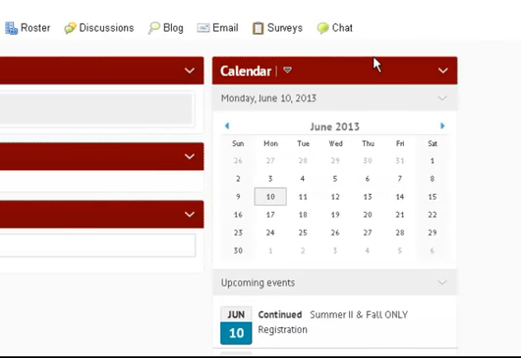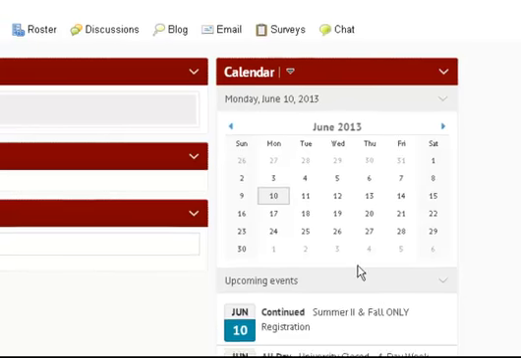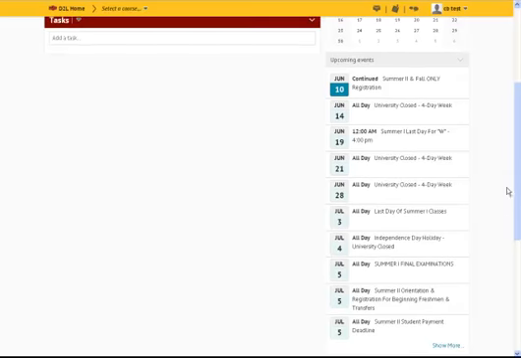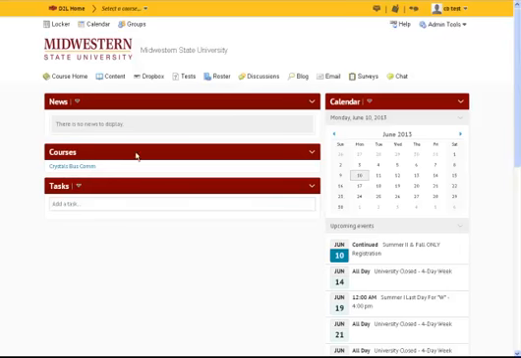Over on the right-hand side of your screen is the calendar tool. You'll notice that right now all that shows up in this one, because I'm not really enrolled in any classes, are university-wide events. So when you're on your org page, the only things that will be there are things that affect the entire university. Once you actually log into a course, so mine says Crystal's Business Communication course here, once you click on a course, then what shows up on that calendar are events that are specific to that course.